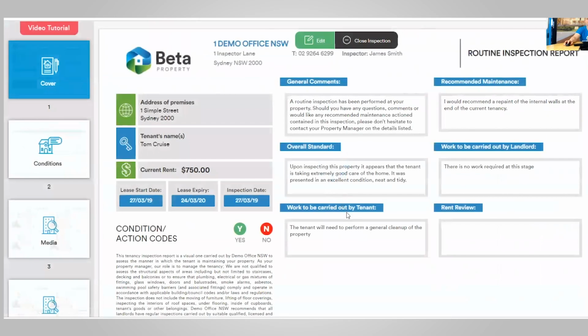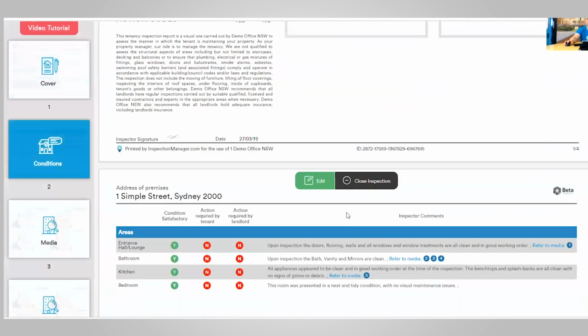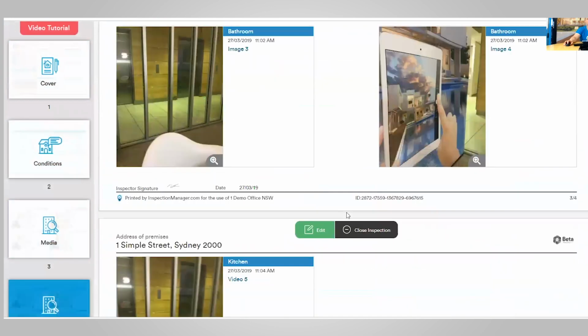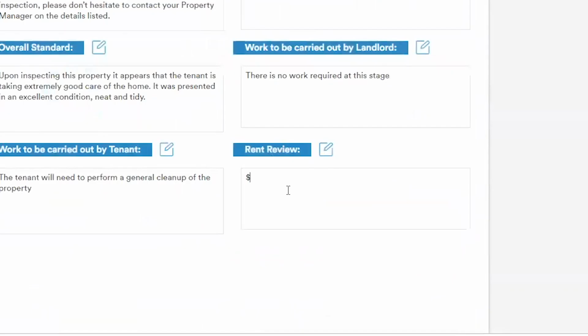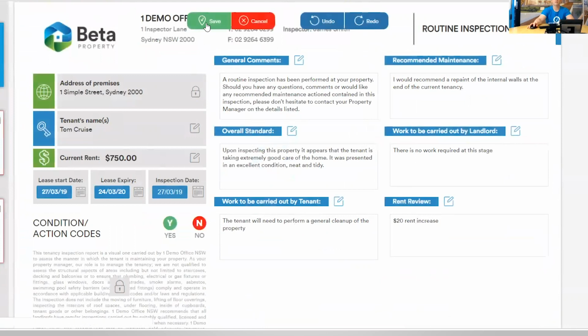This will show us a preview of the inspection where we scroll through and we check that we're satisfied with the report. If at this time you do need to make any additional edits to the inspection, you have two options. You can either log back into the app, make the changes and then sync the report again, or you can edit the inspection online. To edit the inspection online, you click Edit on the top of the page and you can type in additional changes to the report. Once you've typed it in, just hit Save.